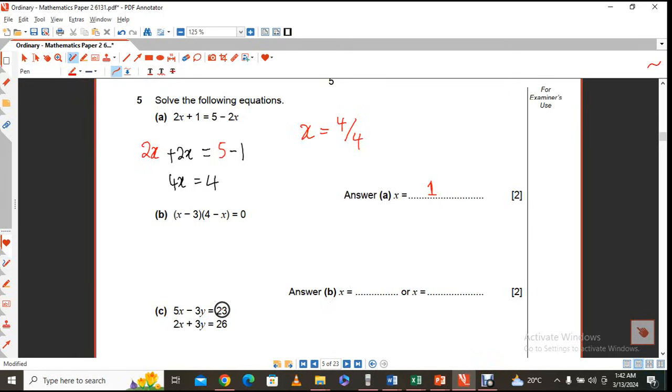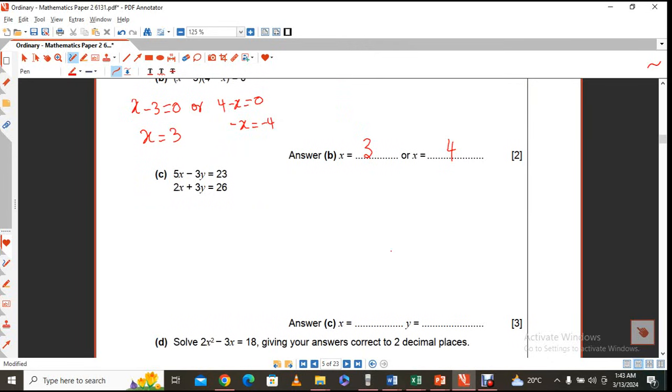When you look at part B, the left-hand side is factorized, and you don't need to expand. You don't need to remove the brackets. So what this means is they have two numbers. One number is x minus 3, multiplied by another number, 4 minus x, to give you 0. It then implies that either x minus 3 is equal to 0 or 4 minus x is equal to 0. So x will equal 3, which will be one answer. Here you have minus x is equal to negative 4, and then you drop the negatives, x will equal 4. Or you can multiply or divide throughout by negative 1.